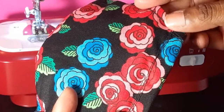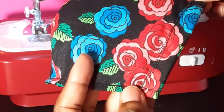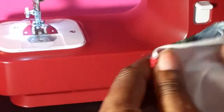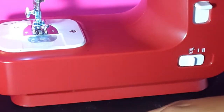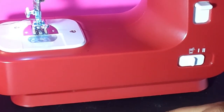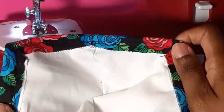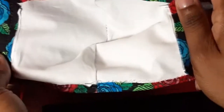There you go. Awesome. And you see I'm not going over top of any stitch. I'm going right behind the other one, so it doesn't have any gaps or anything like that. We're going to do the same thing for the other side. So what I'm doing here is folding it over. Now you can use pins to do this as well, just like I use pins for the upper part where the nose wire is, and for the bottom part.